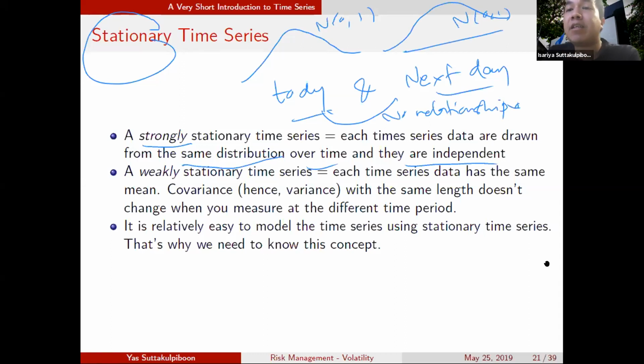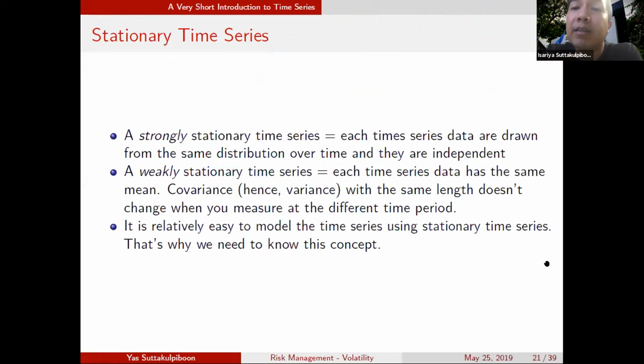You can think about the time series A that I introduced in R at the very beginning. That's a strong stationary time series. Why? Because each A, I drew from the same normal distribution, 5% mean, 20% standard deviation. That's strong stationary. What about weak stationary? It's weaker if I relax the distribution assumption. Strong stationary means today and tomorrow have to be drawn from the same distribution. But weak stationary doesn't have to be the same distribution, but at least you have to have the same mean and covariance.